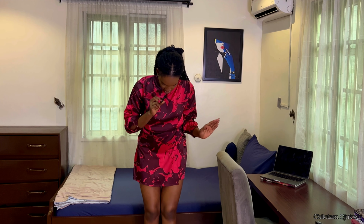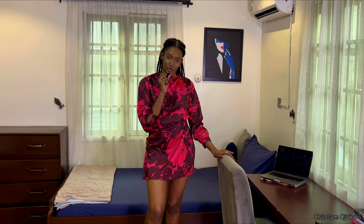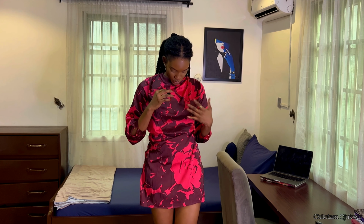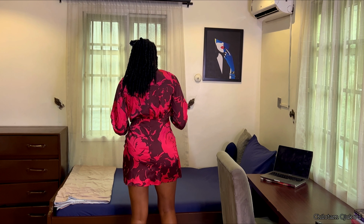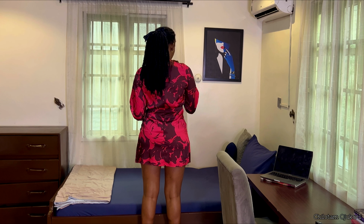The next outfit is this little pink dress. At first I wasn't really understanding what was going on here, but I feel like I just need to iron it a little bit, and I think I can actually make it work. I got this in a size 10, and I also got it from Fit In on Instagram, the same place I got the first two dresses that I wore. So it's a short dress. This is what the back looks like, right?